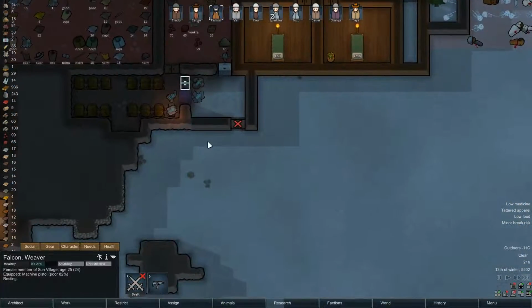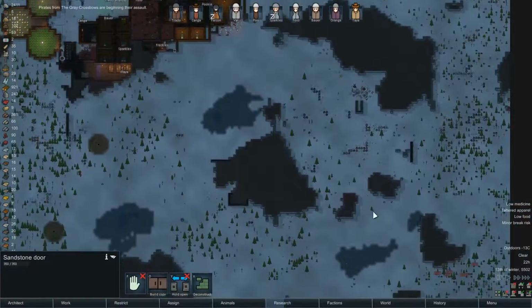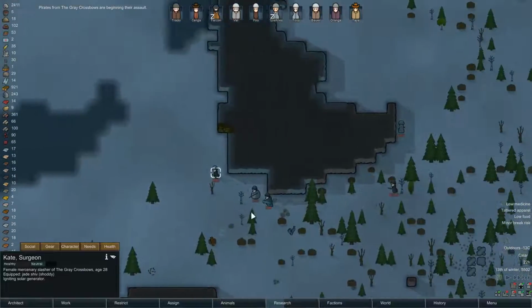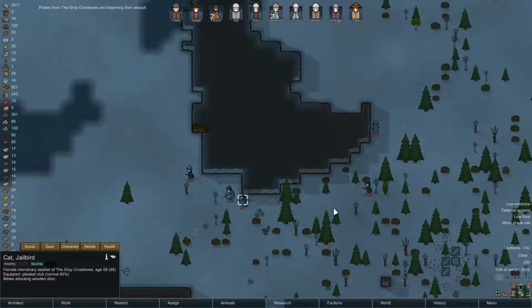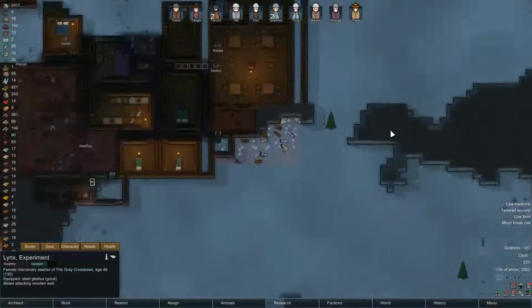Let's see, anything else we want to do right now? Probably not. I just hope that they don't come through the bottom door. Otherwise I might just have to completely scrap it. Okay, they're attacking now. So, let's see, what are you focusing on? You're igniting a solar generator, that's inside the base. Wind turbine, wooden door, power switch, and a wooden wall. Okay, the wooden wall I'm not too keen about, and I also can't see where you're pathing to.